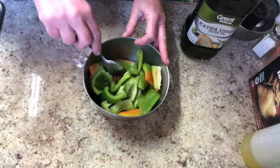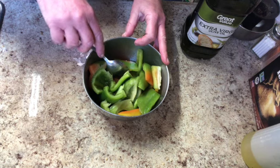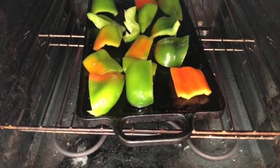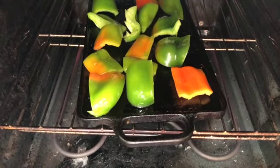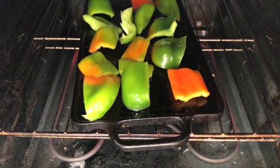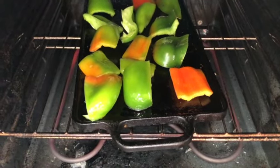So those are pretty well coated. I have preheated the oven up to 425, and I'm going to put these on my baking sheet and get started. These are in the oven at 425. They're on my trusty cast iron skillet that I use for roasting everything. If you don't have one of these, use a cookie sheet, but I suggest putting parchment paper on it just to save yourself some cleanup.